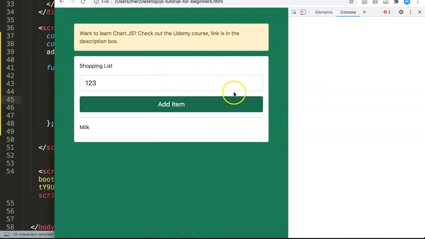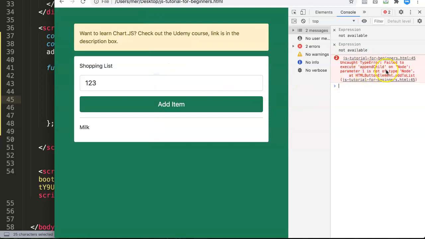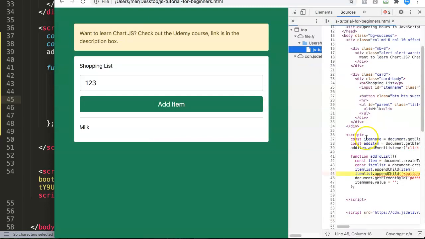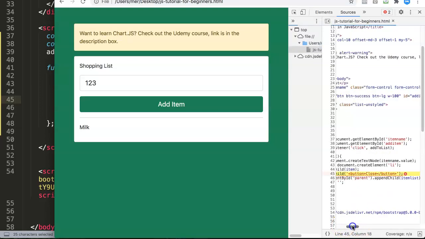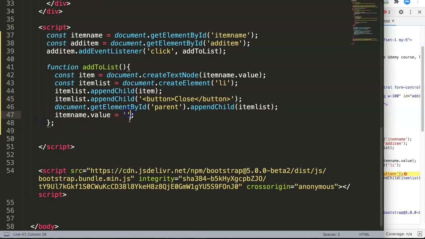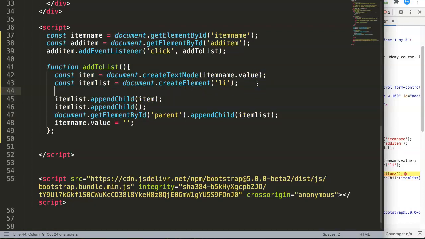Oh, alright, so there you are. That will not work. Append a node, parameter 1 is not a node type. So let's double check here. Alright, so this is not allowed. So what we can do is maybe do the following. I'm going to remove this. I'm going to make a variable out of it, or a constant, and this constant is called button equals that. Alright?